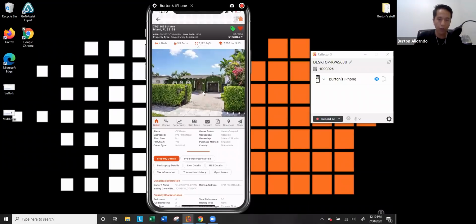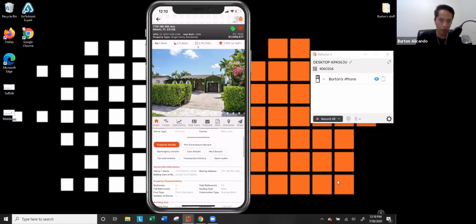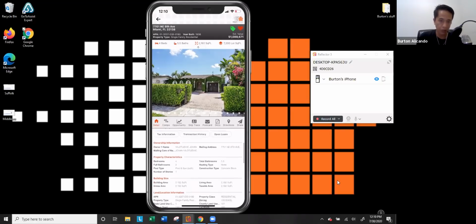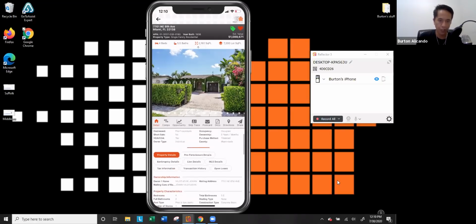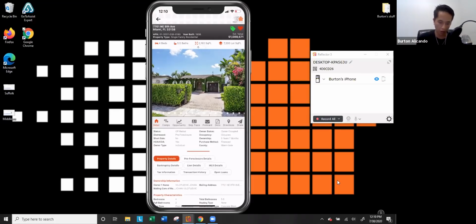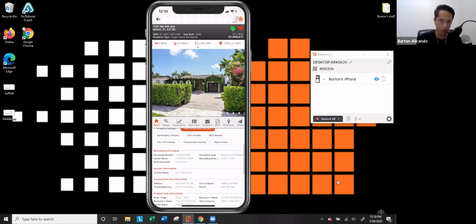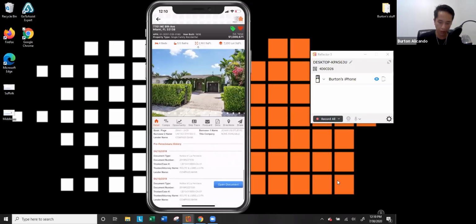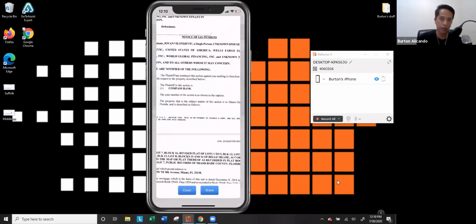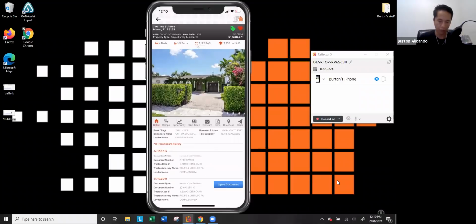And then below that, you have the same layout that we have on our desktop. So you have the property details, which if you look down below, you get to see the property details, ownership's name and land location. But then there are different pills that you can click on. So you can see the pre-foreclosure details and see all of that. And you even have documents that you can see. So you can get documents straight from your phone.